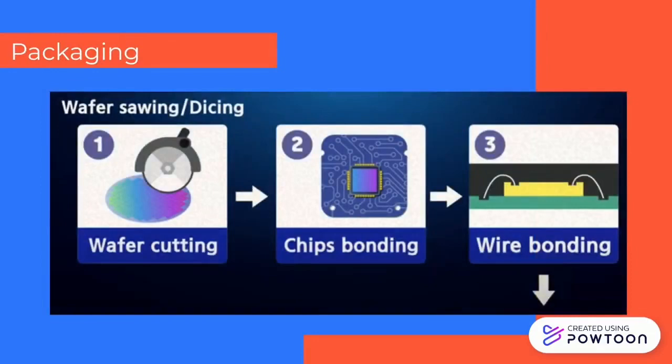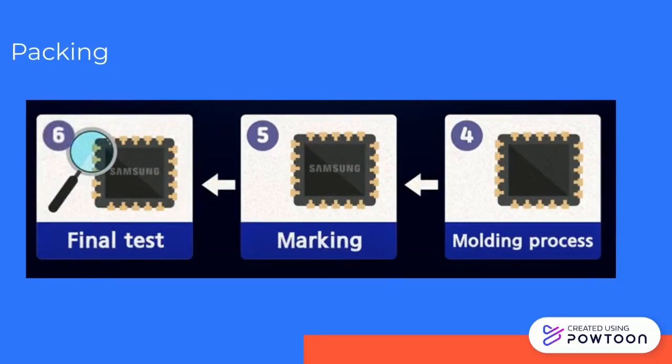And after all, the last step is packaging. The wafer is cut into individual chips, and then the dies or sorted chips are placed on the PCB board. In the bonding step, the contact points of the semiconductor chip are connected with the contact points of the substrate. Then the molding finishes the chip package to its desired shape. Lastly, after sealing the semiconductor and labeling the product name, the semiconductor chip is completed.